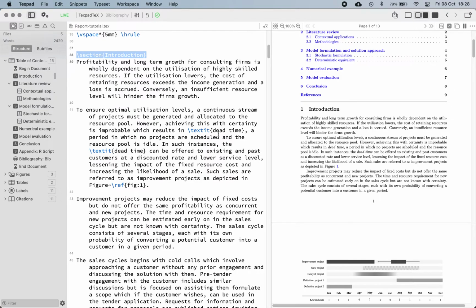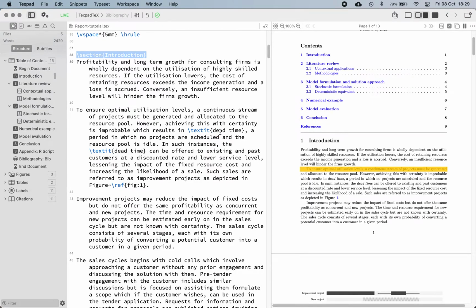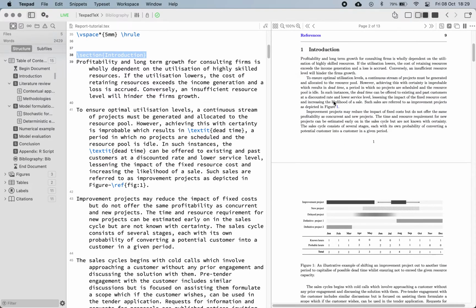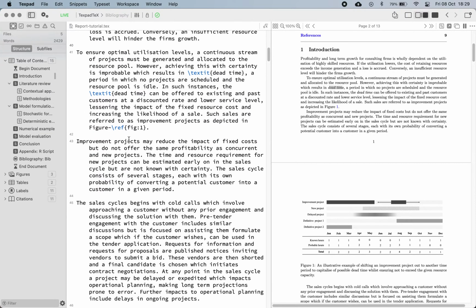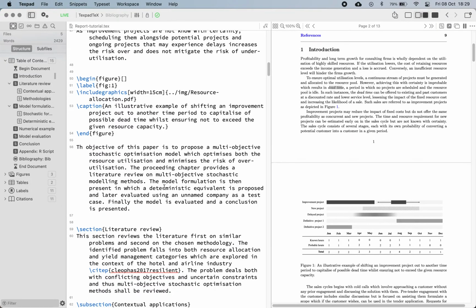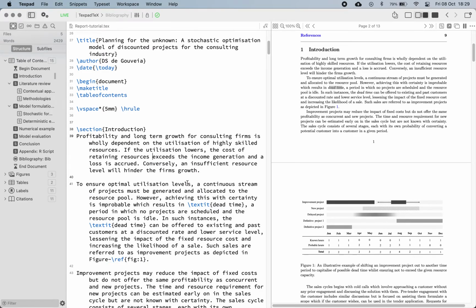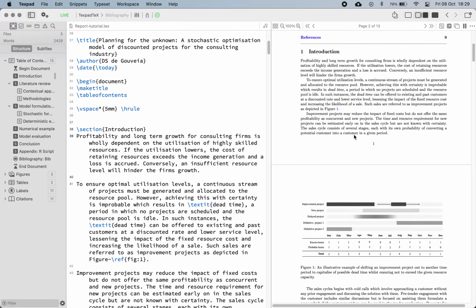We can see as well, if we see under texted over here, and I click on command and I click on the word, it'll take me to where it is in the PDF. This will go and change it to italics. So text IT, and the IT for italics over there. Similarly, if we want to use references, we would have to explicitly state it. And if we want to use bold, so there's a number of other commands that I would highly recommend just taking a Google and getting used to.